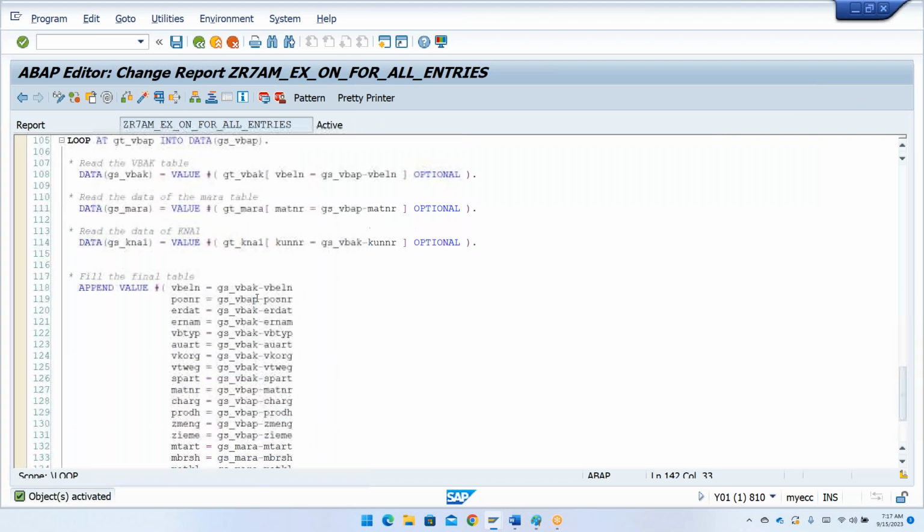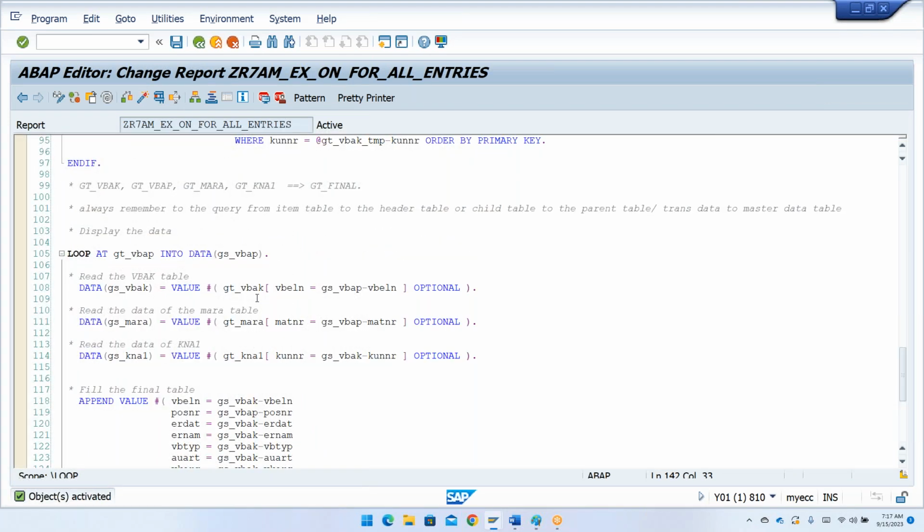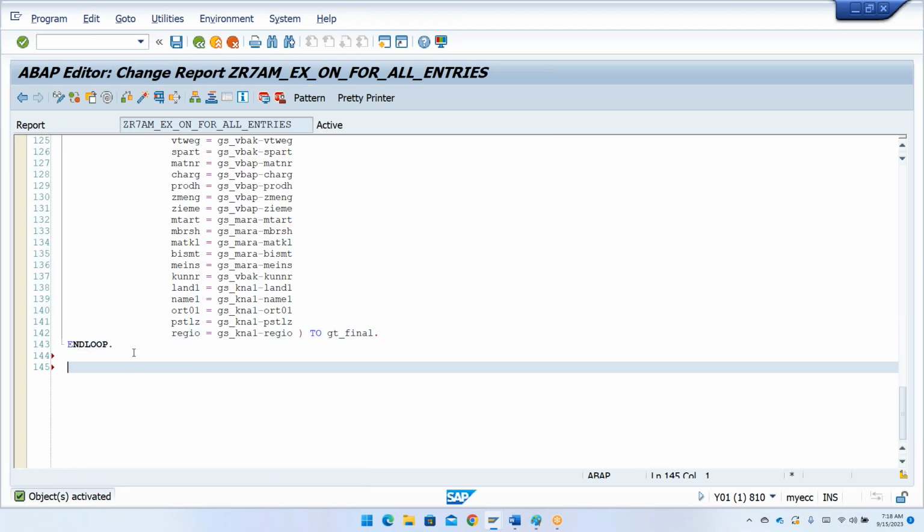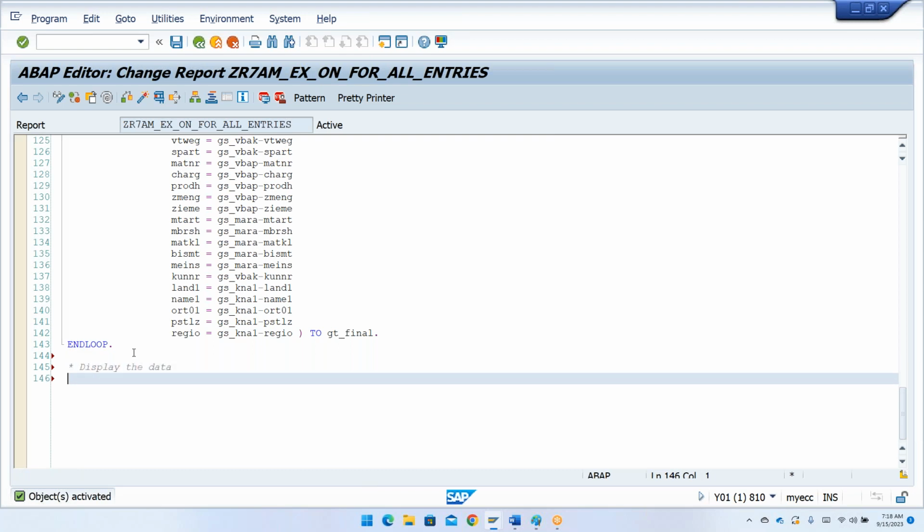So this is how we used to write in the new syntaxes. There is an updated syntax also for this that we are going to see. Now I want to display the data. So you know it, loop with the write statement. So I'm not going to do this. CL_DEMO_OUTPUT-display.